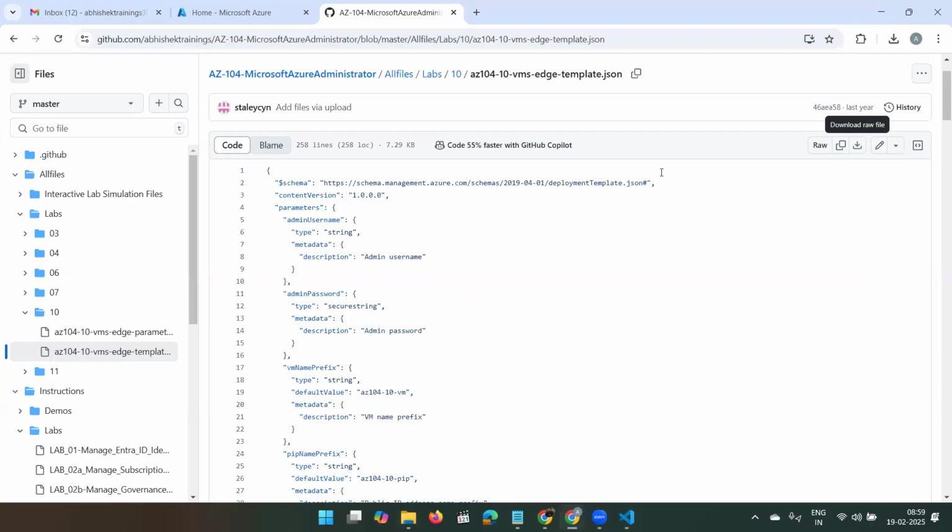Abhishek, in a company, will we get this template from our teammates, or how do we have to manage this? See, if you are going into a company, mostly you will get the template because someone might already be working on it. But if someone asks you to create a template from scratch, then what do you have to do? I have told you in the first classes the same thing. I'll show you. Just give me 1 minute.